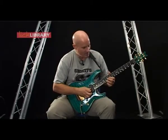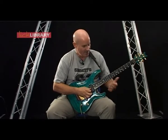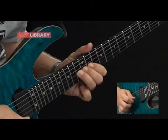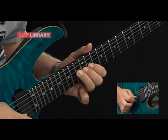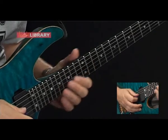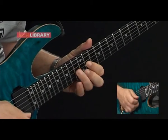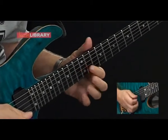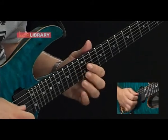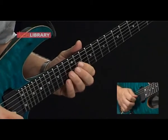So what we're basically doing is going from 11 to 12 to 13 on the G string, and this kind of outlines the third of the chord. Okay, so we're just going from that F sharp note up to the G sharp note. Then what we do with our second finger is we skip across the B string and play the root of the chord being E. Then we play the first part of the lick again. Then again.